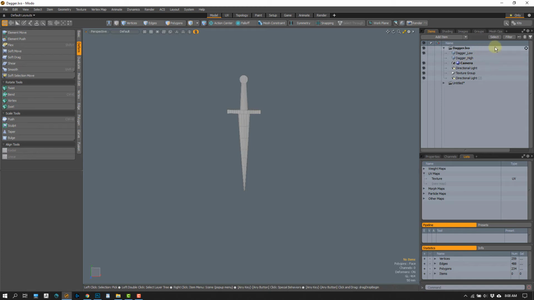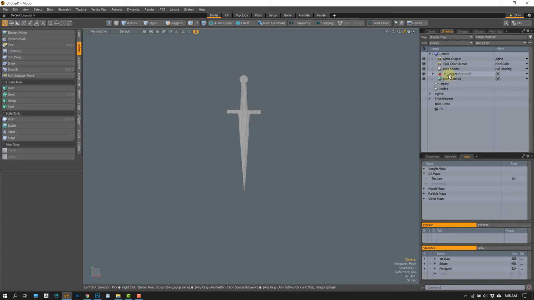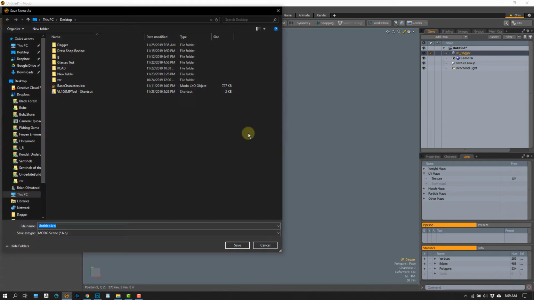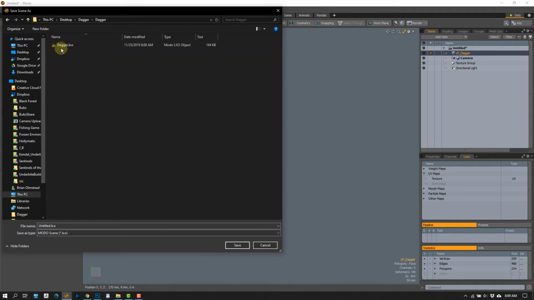Again, texture group file. So instead of trying to undo all of that stuff and delete everything, I'm just going to copy paste just the geometry into a new mesh. When I copy paste the geometry, that brings over the only material that I'm currently using in that copy pasted geometry. So now I have a much cleaner scene. There's a single mesh and a LP Dagger material. So let's name this LP Dagger as well, and let's just save this file out. So we have Dagger, and this one will be LP Dagger.